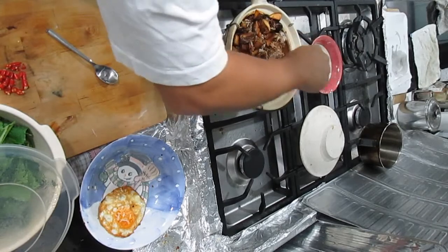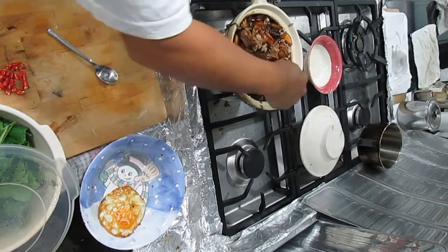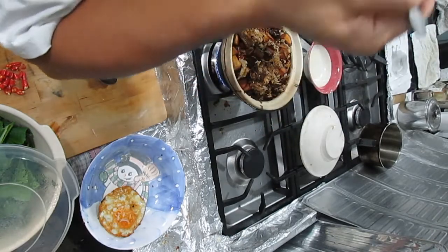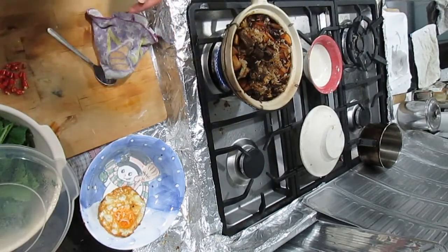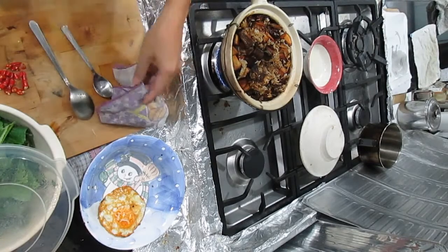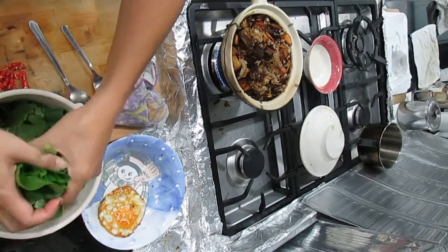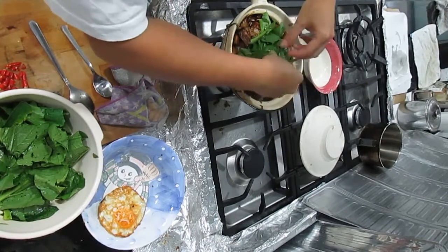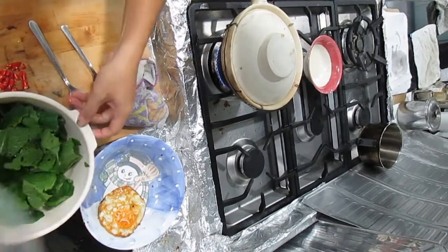So I'll still leave the fire on. We'll caramelize it further. I must have thought that I've forgotten about this, but I have not. It's not cooked, but it's okay. What we have to do is just put it all over it. Keep the fire on and close it. You keep on cooking, no problem. It's good stuff.